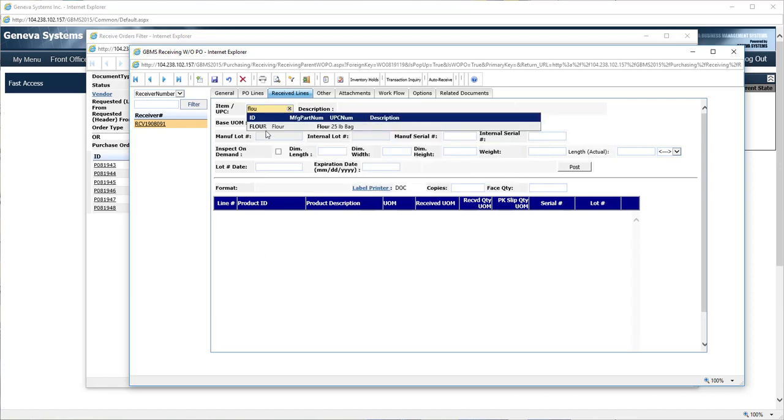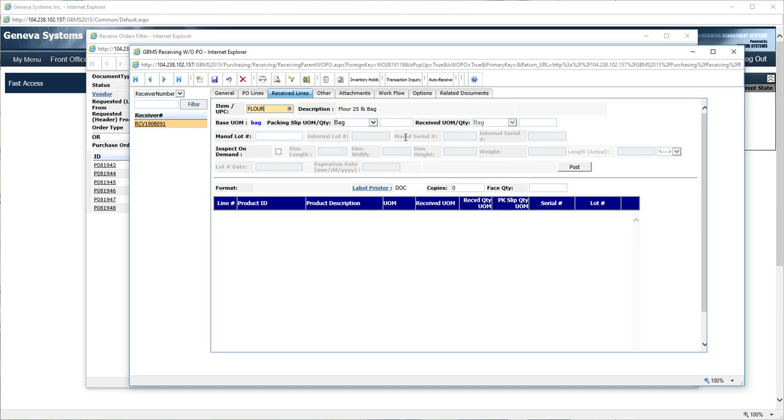Let's receive in some flour like we did before, and let's say we're going to receive in 50 bags. We will have to enter in a manufacturer lot number, and since there's nothing else that we need to record, we can click on the Post button.